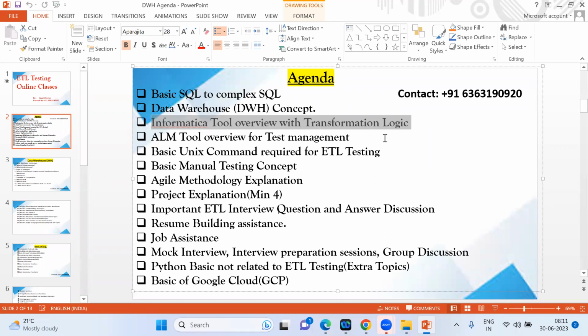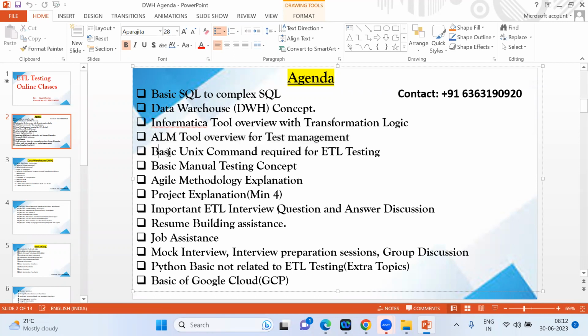Now coming back to the ALM part, whatever test cases you have created here need to be uploaded into a test management tool, which is ALM. There are some other test management tools also, like Jira and Qtest. Many other test management tools exist. A company will go for a test management tool according to their need. It depends on the client as well as the company which tool they want to use. So we'll see the ALM part and provide you the recording and a document for the same.